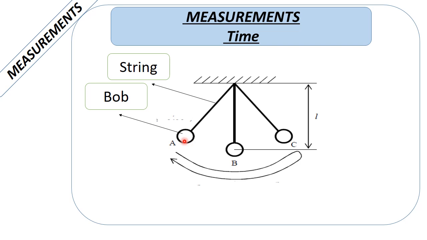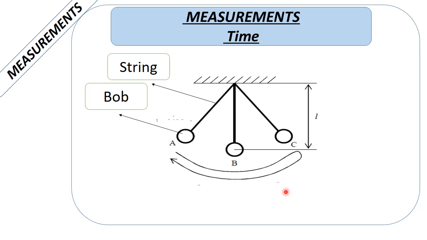But what if it moves from A to C, and we are required to calculate the period? The number of oscillations it has made when it has moved from A to C, but is not back, is half, because the complete journey is supposed to include coming back. So it's half, or 1 over 2, or 0.5. What if it moves from here to here just? Then the number of oscillations is 1 over 4. Why? Because it has just done 1 out of the 4 steps it is supposed to do. The 4 steps are 1, 2, 3, 4, but it has just done 1 movement, so it's 1 over 4.